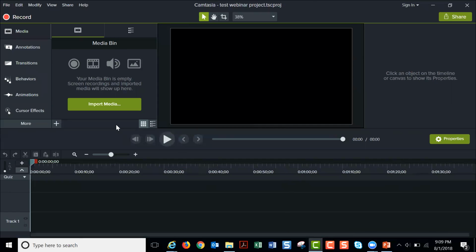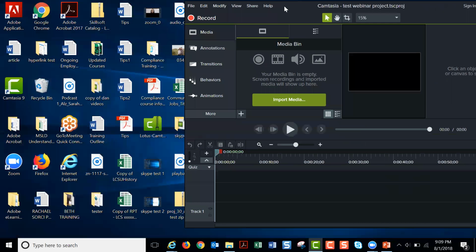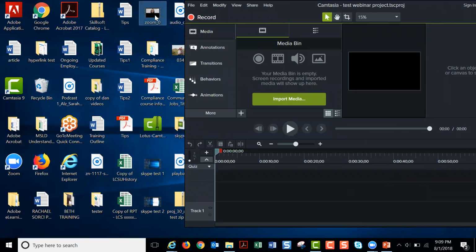So great, that's awesome. Now I want to add my video content in here. How you do that is you simply can drag and drop the video. So for this example here, we have a Zoom video that I did previously for another training. All that I would do is click on the video and drag it down here into this track 1 spot.